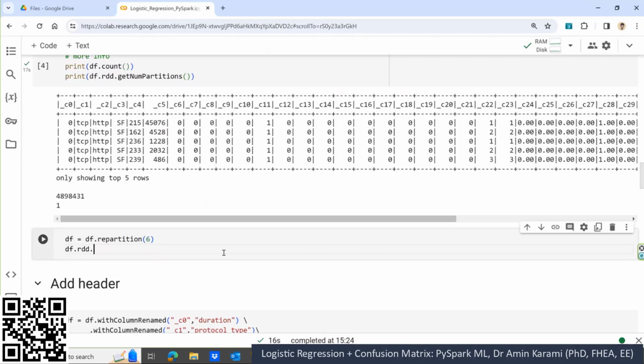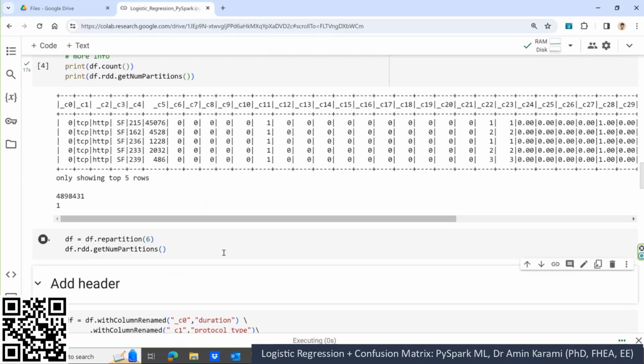Then you can check it and get the number of partitions. If you run it, you can make sure that everything is going perfectly in parallel mode. Because the topic is parallel processing, we want to avoid single-core processing over the entire data.